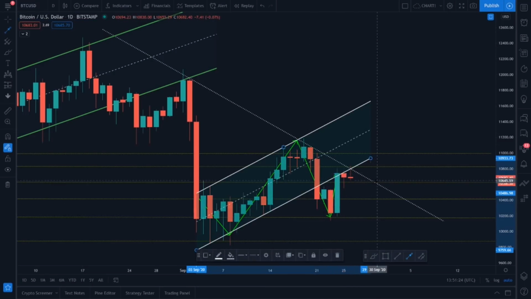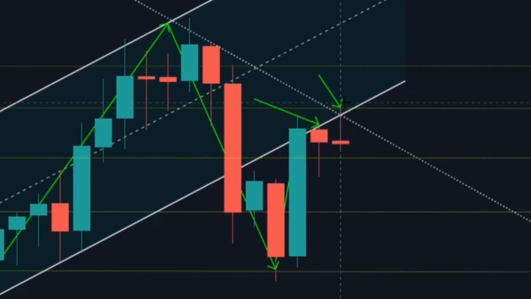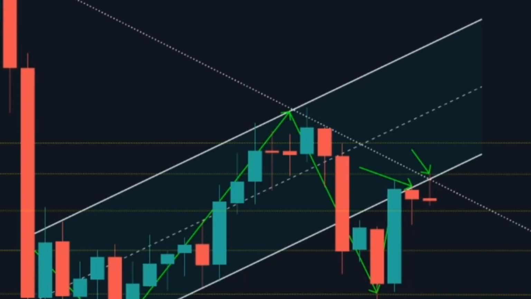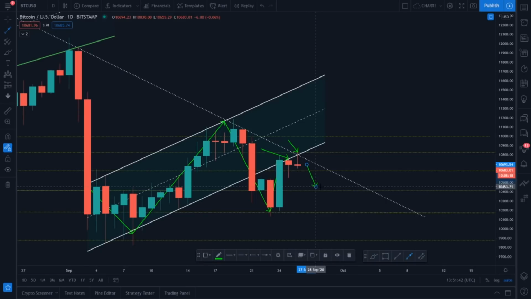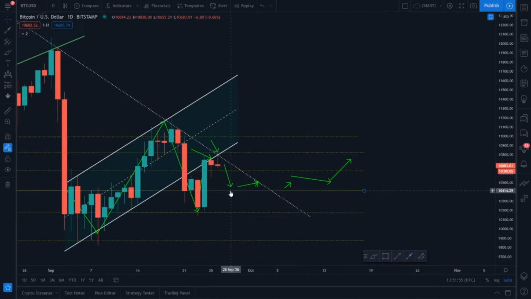We came here, and now we are seeing this weak rejection, and this weak rejection here is indicating, hey, be careful, because if the price fails to close above this 10,800, then there might be a pullback. Because this pullback, I'm expecting a slow and steady pullback, right? Not a massive dump, but a slow process of price heading to the downside and then finding support around this 10,200 or also like 10,100 area, and possible breakout scenario.